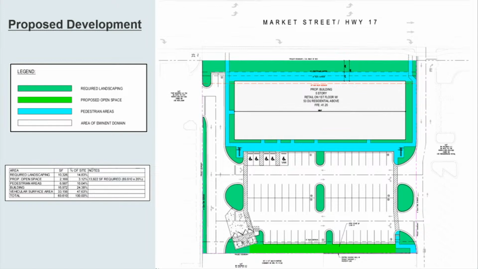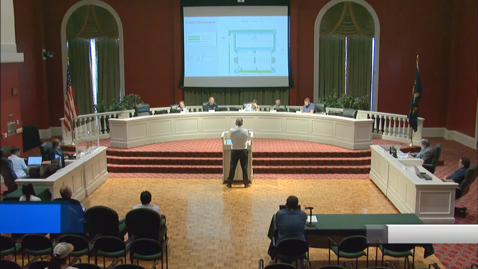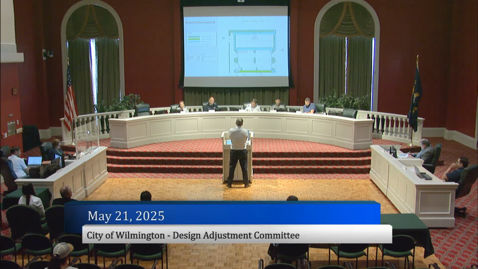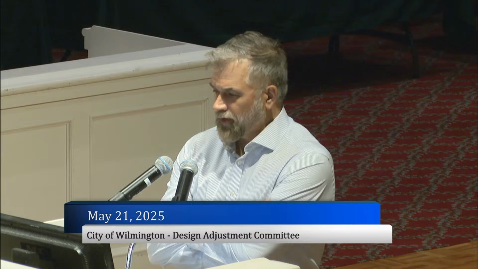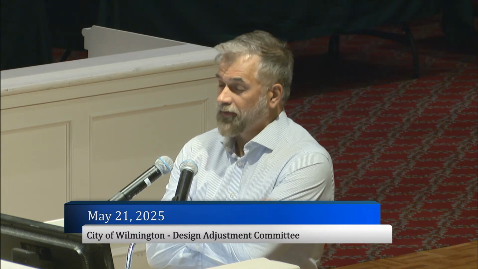either afford us relief from the open space requirement altogether, or in the alternative, allow for consideration and accounting for the new landscaped areas to contribute towards the open space requirement and a payment in lieu calculated accordingly. Both myself, our architect, and the representatives of the developer are here and very interested to answer any questions if you should have them. Thank you. Any questions for the applicant?